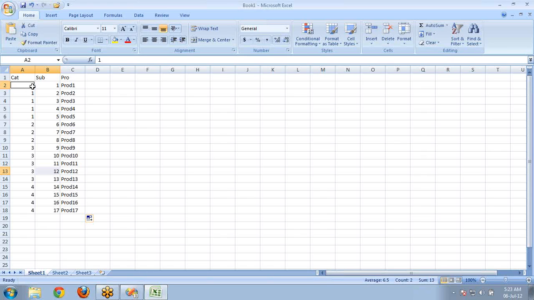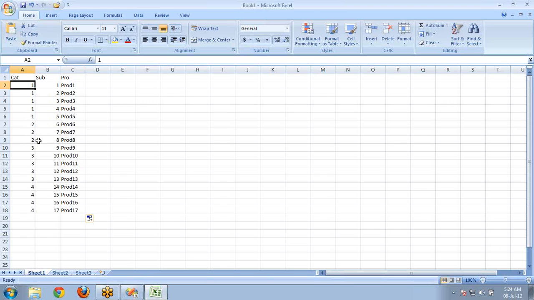So how will a user come to know about this? If a user selects category 1, then if I can filter out the subcategories, all the subcategories that belong to category 1, it will be easy for the user to identify and select the next level parameter which belongs to the first level. Now it will be like this. When the user selects 1, the subcategories that are going to be listed are 1, 2, 3, 4, 5. And if the user selects subcategory 3, then only one product will be listed in the third parameter so that he can select this option. This will help the user to select the correct parameter values instead of going for a wrong selection.